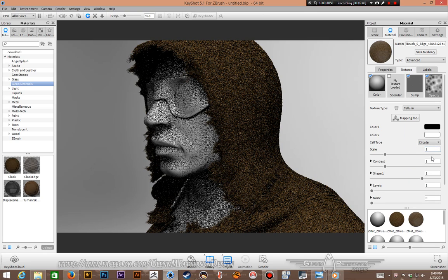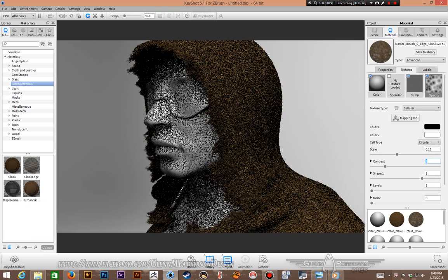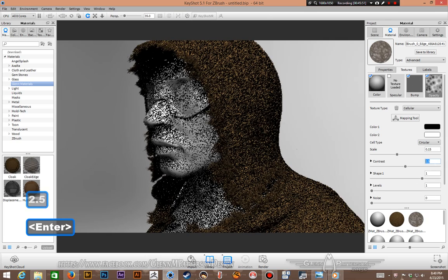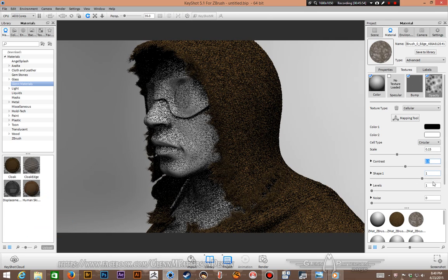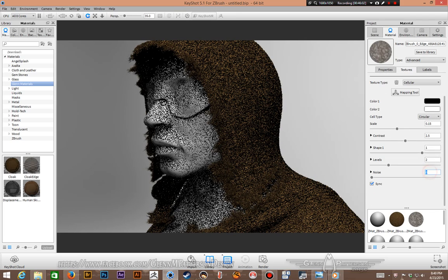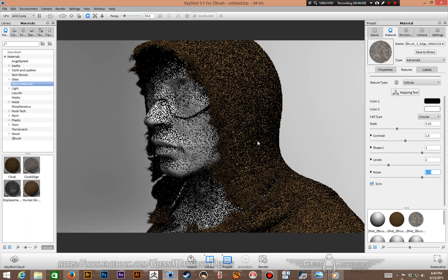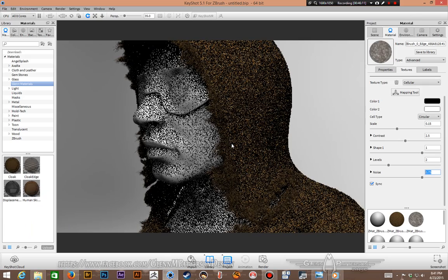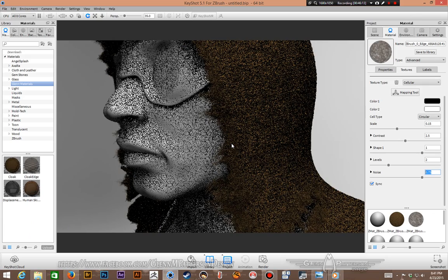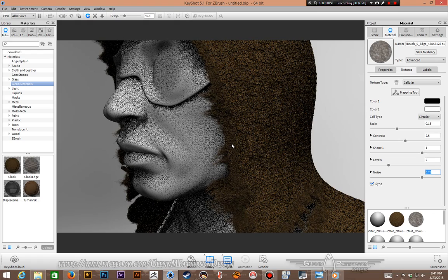And let's go ahead and change some of the attributes. We want to do a scale of 0.15. Change your contrast to 2.5. You can leave the shape the same. Levels 2. And then go down to noise. Add a noise of 0.75. And it made it a lot more, I don't know, softer. There we go, softer. It made the edges a lot softer.